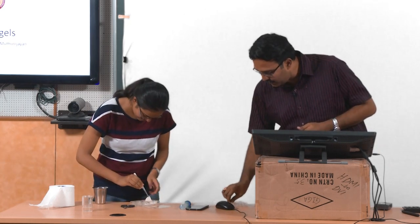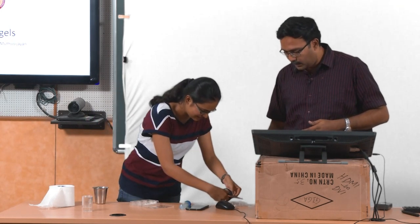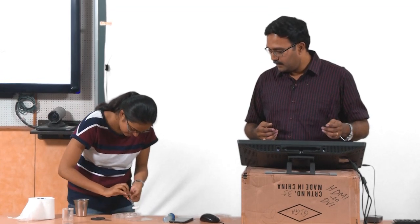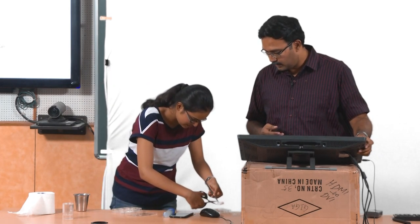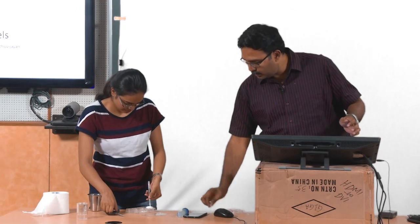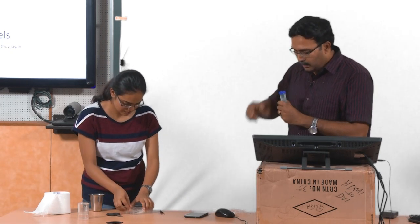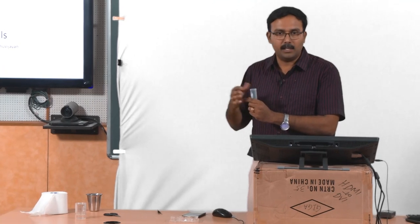One is PVA and I already have polyhema - these are simple to cut. These are natural polysaccharides and as you can see they are so much easier to cut - they are mechanically weak compared to what you had with PVA. Do not cut too much of that one, it will swell a lot. You can show it around to people so that they can take it and have a look. I am not measuring any volume of the buffer because that does not really matter - we just have to add enough so that it can absorb.